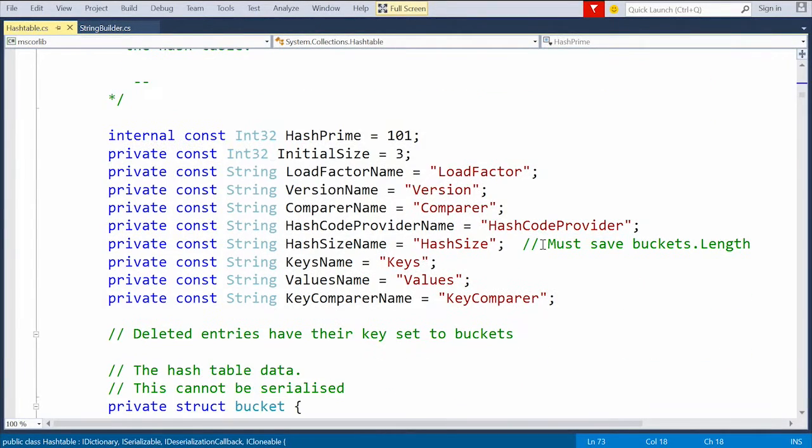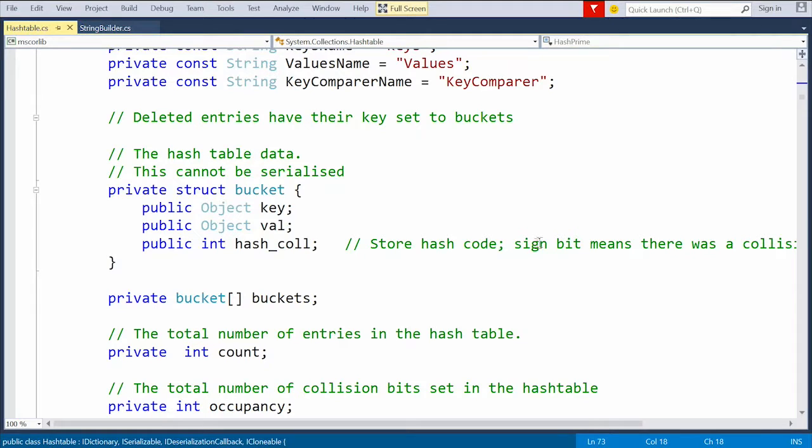Got some of the things where how are we going to store some of these constants, work with how a bucket works. You can see we have this private structure here. Once again, like we talked about in the PowerPoint, I can put together something that's hidden that only hash table uses. So hash table uses this bucket idea that has a key, has a value, and has its hash value. It stores the hash code.